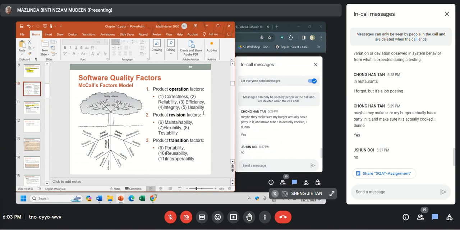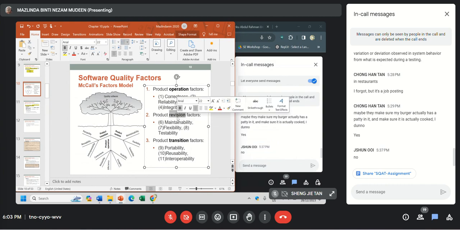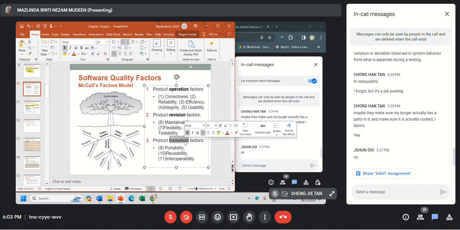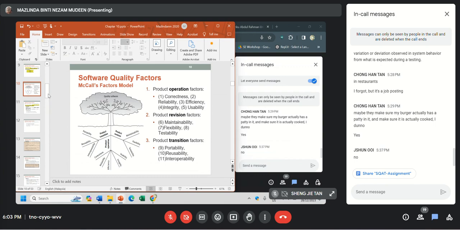The first five: correctness, reliability, efficiency, integrity, usability, are under the operation factor, then maintainability, flexibility, testability under the revision, and then portability, reusability, and interoperability under the transition. Okay, got it?